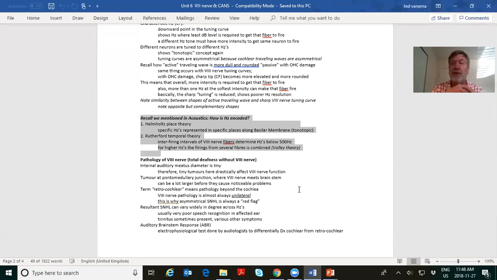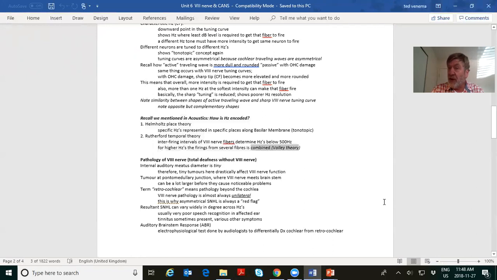Rutherford says, well, it's not just that, it's also the firing pattern of the eighth nerve. When the eighth nerve fires 100 times a second, you hear 100 hertz. When it fires 500 times a second, you hear 500 hertz. But neurons can't fire more than 500 times a second. So how do you tell the pitch of 2,000 hertz or 1,000 hertz? And he said, oh, that's because one fiber will fire at 500 times a second and another one will fire at 2 times a second. And 2 times 500 is 1,000. And that's what's known as the volley theory, shown right here, which is all part of that temporal theory.